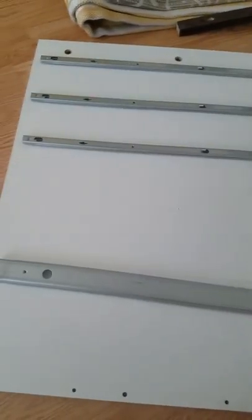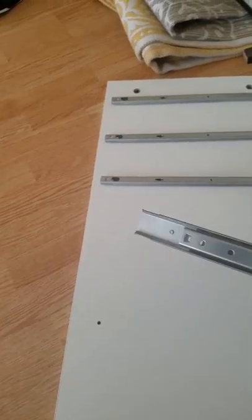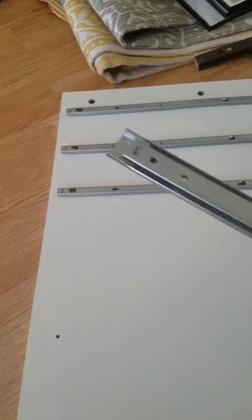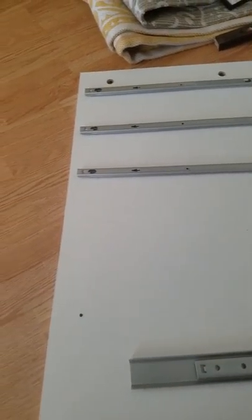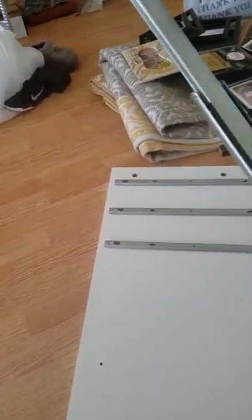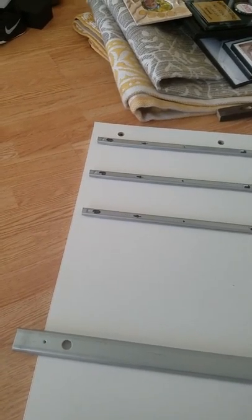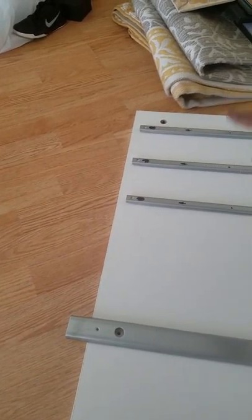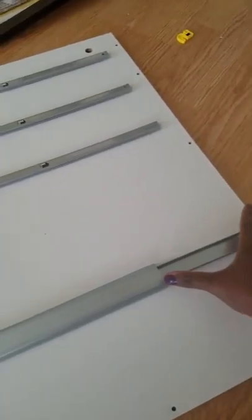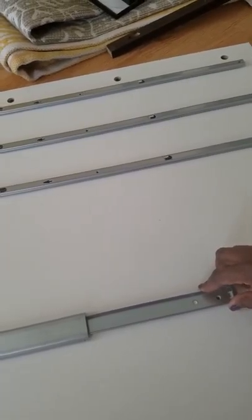So let's go over to this one that I haven't done. This is how the bottom part of your piece looks. You're going to slide it out like that. Now flip that over to where your big hole is in line with your arrows. You're going to slide this part to right here, and you're going to drop a screw.